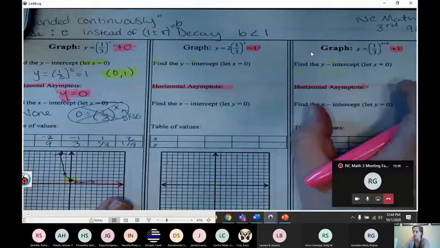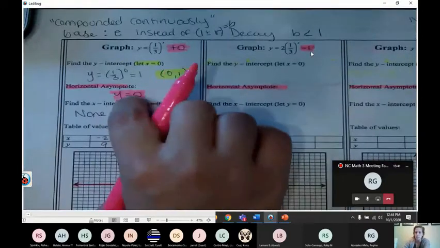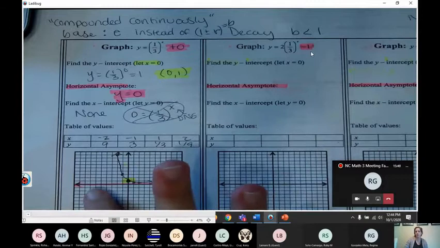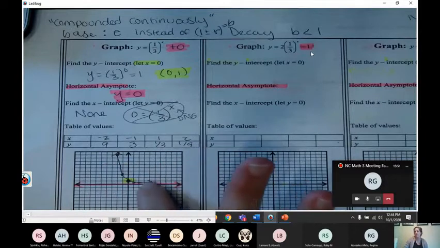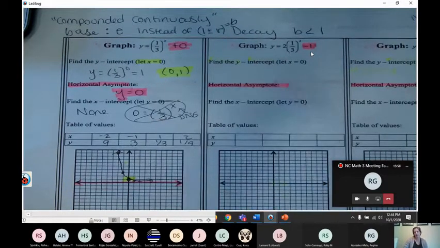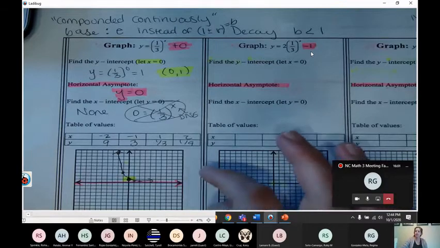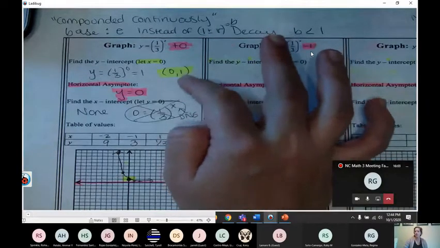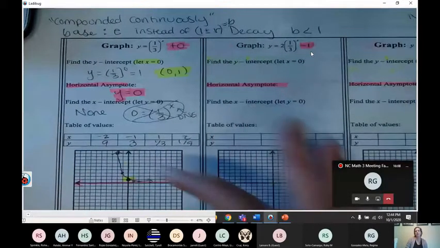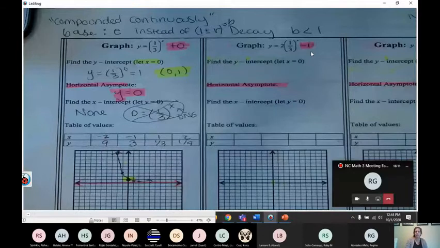Okay, horizontal asymptotes also always have y equals as part of their equation. We had no x-intercept because the horizontal asymptote is something that our function gets infinitely close to but never touches or crosses. So we will never have a place where this function is 0. And then we created a table of values kind of centered around the y-intercept that gave us kind of what our function looked like. Okay, so are there questions on how we graphed that first decay function from yesterday?